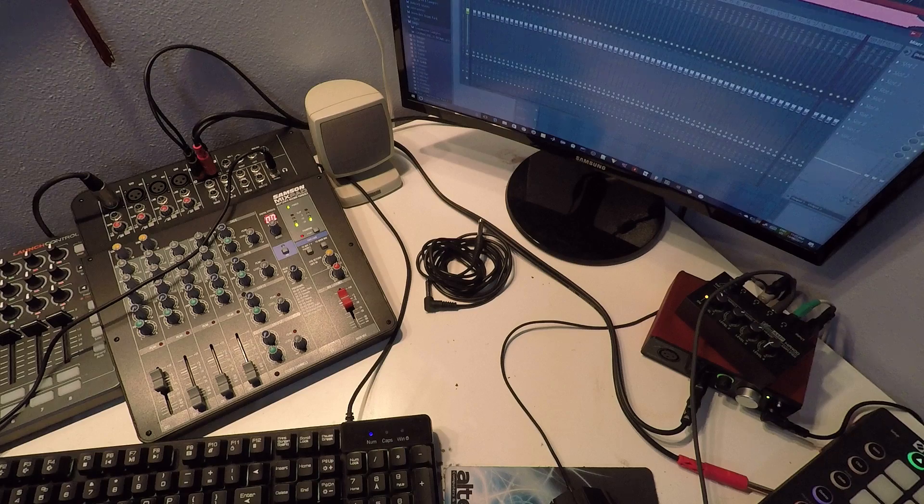I'm actually not using the USB connection — I'm just using the mixer to monitor audio. You don't need to plug it into your computer. You can just turn it on, plug it into the outlet to get it powered, put your headphones into the mixer, and start monitoring your sound and listening to your microphones. Of course, you can't record anything without a computer or a DAW — something as simple as Audacity.